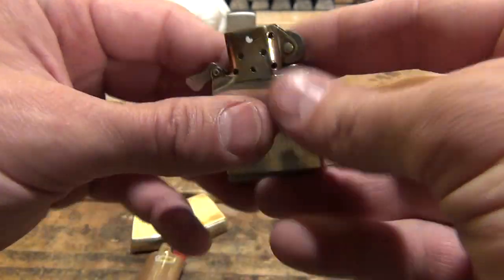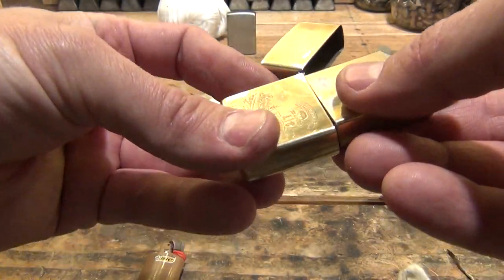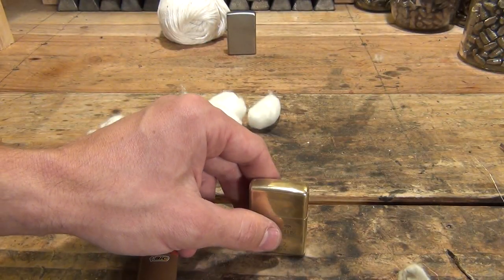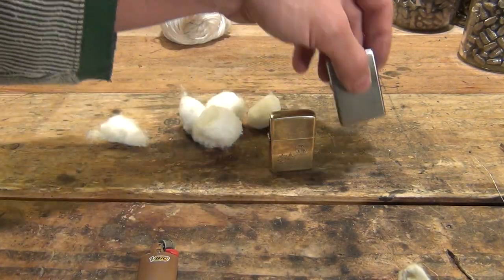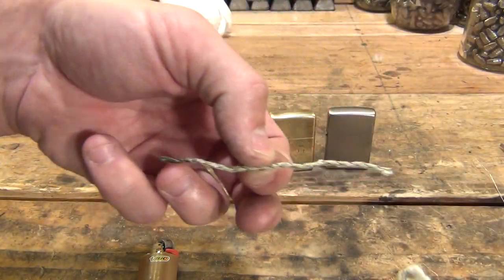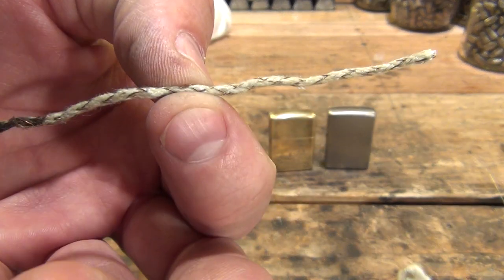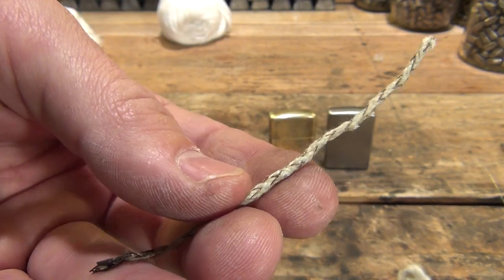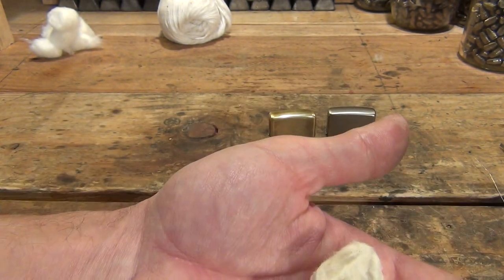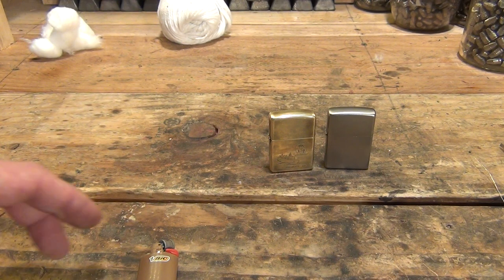From here, we're going to test it. It already lit up on us. Pack this down, close it up. And we have now successfully rebuilt that lighter. Now I'm going to save this, obviously, because this piece is still good. This wick, that's the original wick, and it has a lot of life left in it. And this original packing, I'm also going to save. I'm only taking that out for this video.